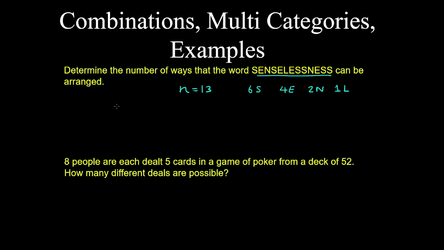So therefore we can calculate the number of arrangements using N on R1, R2, R3, and R4, which is equal to N factorial on R1 factorial by R2 factorial by R3 factorial by R4 factorial. So basically we have 4 categories, and we're applying the multiplication rule to determine a number of ways that the word can be arranged by successively assigning those letters to those different categories.